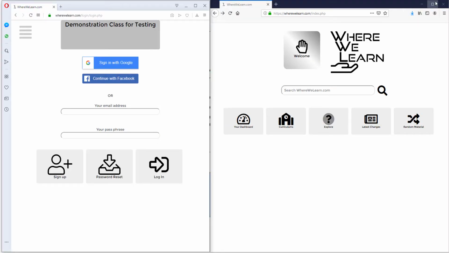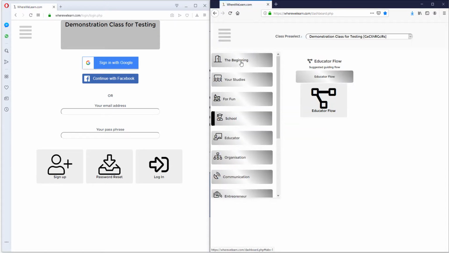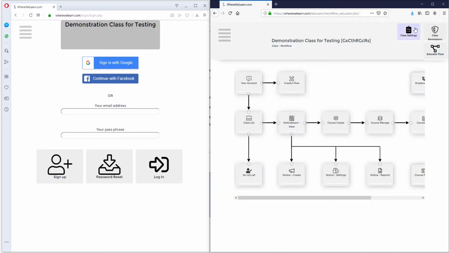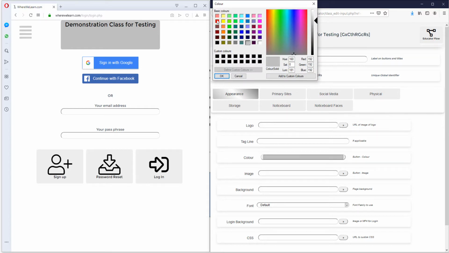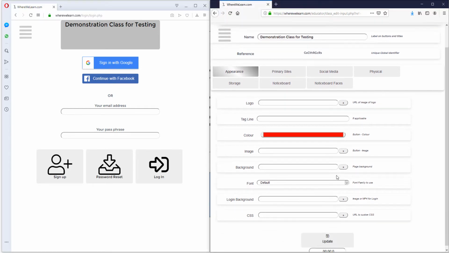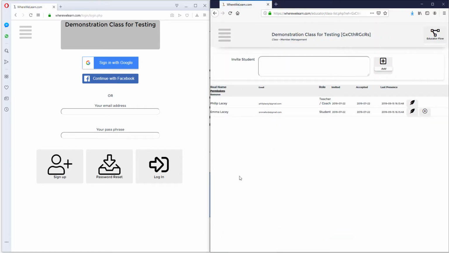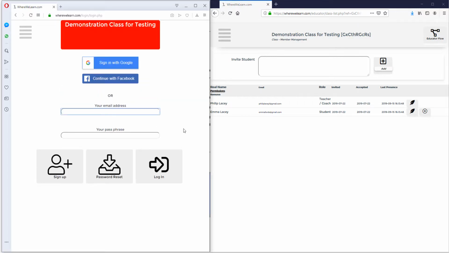To speed up customization of the page, we're going to put the login on the left, and we'll do the customizing on the right. These are just 2 browsers, but in the one on the right, we're logged in and we navigate to the settings of our class. First up, the background color of that box with our class name, easily set by choosing a color. We choose the color, we then scroll down to update the settings, and then we refresh the page on the left to pick up the new settings.